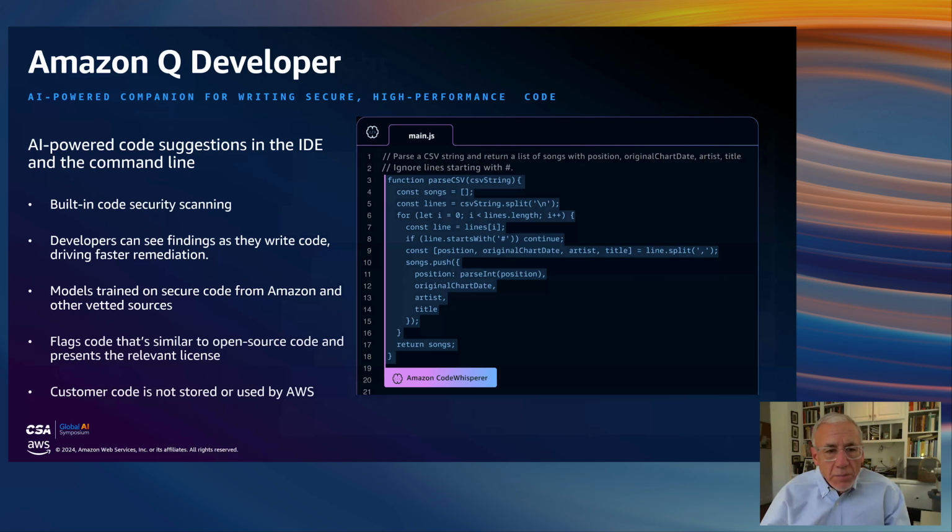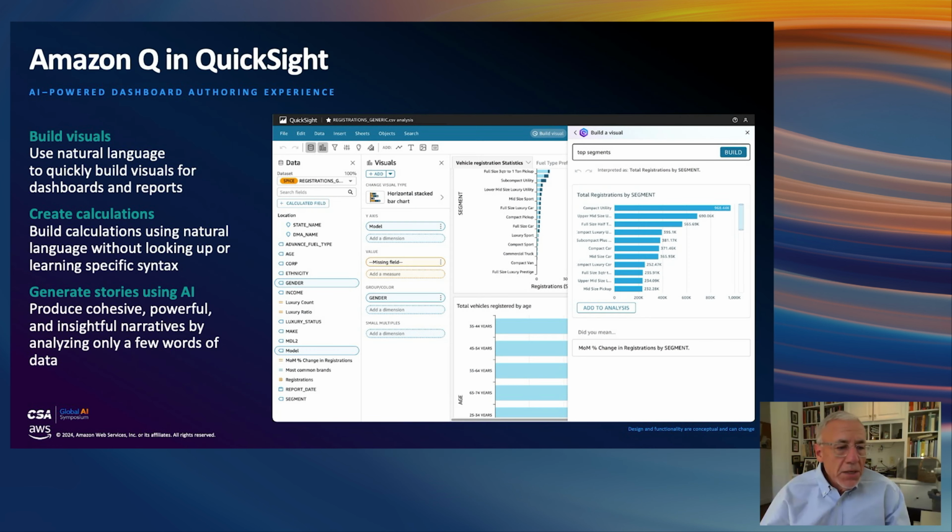And finally, I'll talk a little bit about Amazon Q in QuickSight. QuickSight is our analytics capability. This can be applied to business data, security data, essentially any data that you have that's in some kind of normalized format, like Security Lake or in a database. You can use this tool for visualization, for charting and graphing, for projections and so forth.